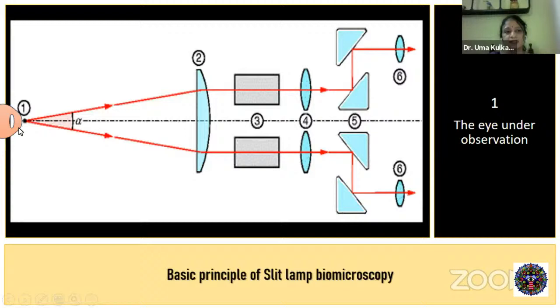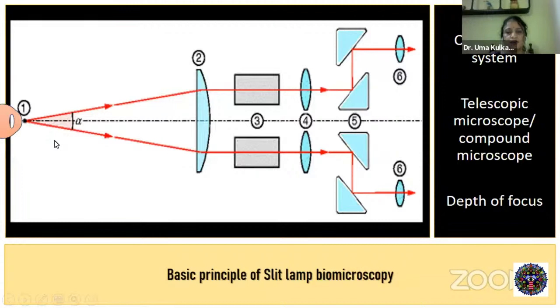So what is very important is that the observation system of the slit lamp is very important optically. The optics of this is very important because it gives us a very magnified view of the small structures. We are able to see even the small foreign bodies on the eye, small nerves that are there in the periphery of the cornea. We are able to see the cells in the aqueous chamber. So much magnification, good illumination, it's there. At the same time, there's a lot of stereopsis also. And the image is erect, it's not inverted image. So a lot of advantages and very nicely designed equipment, I would say, slit lamp is.